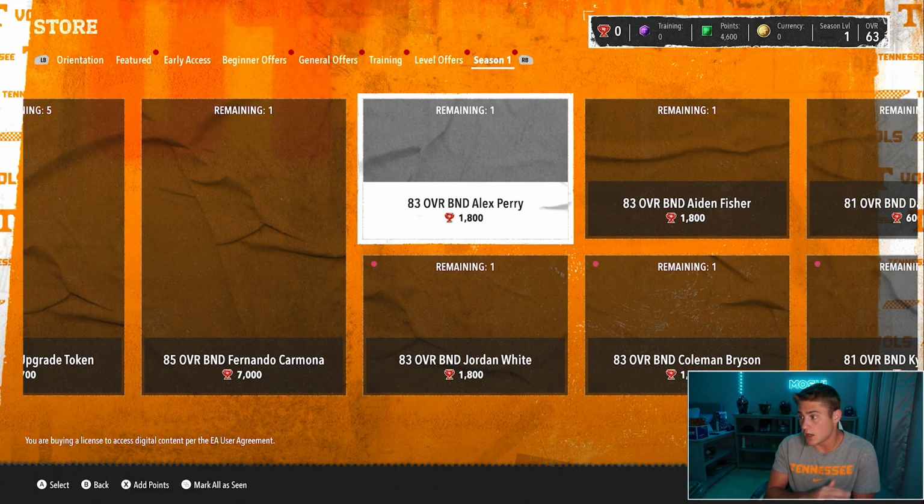This Alex Perry right here, I'm going to tell you right off rip, this is where you want to spend your season trophies or your season tickets. He is a 6'5" wide receiver with 83 speed you can get for free. This is one of the best free cards we have in the entire game. Again, math is not something we do around here often, but there's a good chance you can get that card today. So lock in, grind through season 1, and go claim Alex Perry.